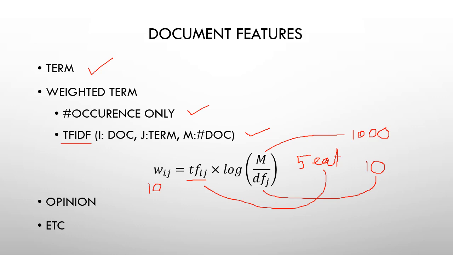The term could be an opinion, or words which carry an opinion. The opinion might be categorized into supporting or agree, disagree, and could be neutral. So, for example, a word which indicates that someone is supporting a particular candidate, or is against a particular candidate, or is neutral, and so on.